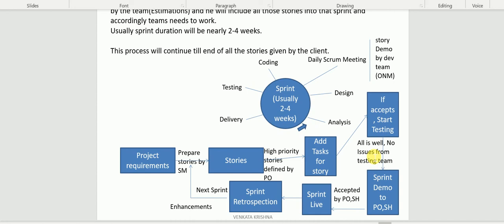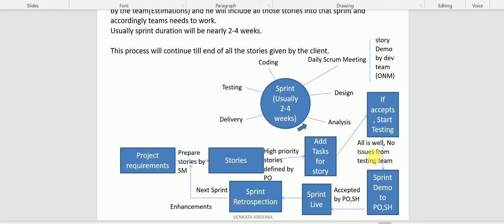All these will happen. For example, let me assume 4 stories are there for that particular sprint. For the 4 stories, all these things will happen. ONM, overnight meeting: take the demo from the development team. If everything is working, accept that story for testing and perform your own test case and test scenario execution on it. If something is not working, again send it back to the development team, get the latest build from them, perform the retesting, perform the regression testing, perform the system testing, and hand it over to UAT. So these all will happen.